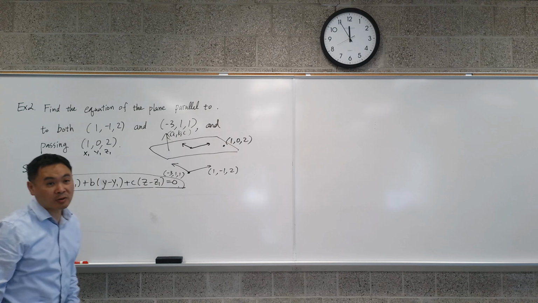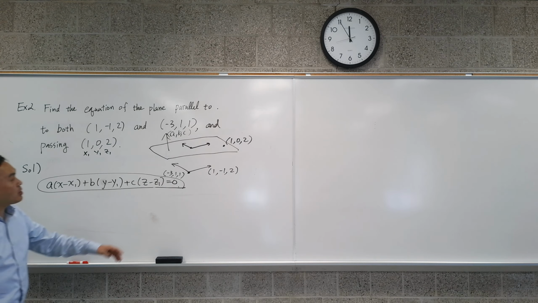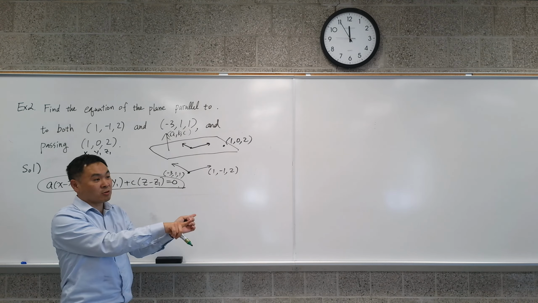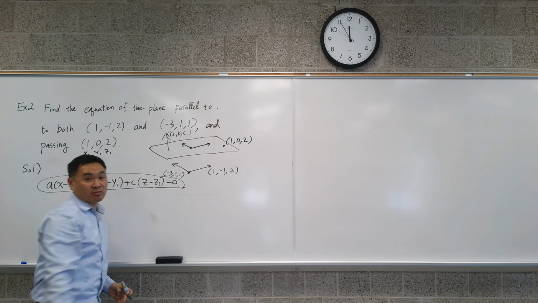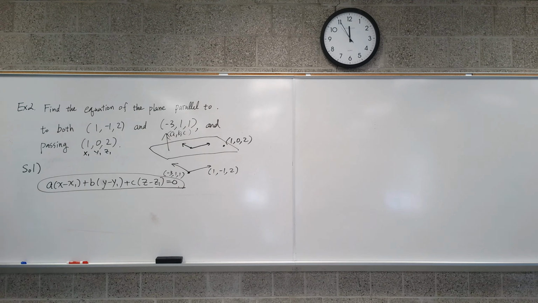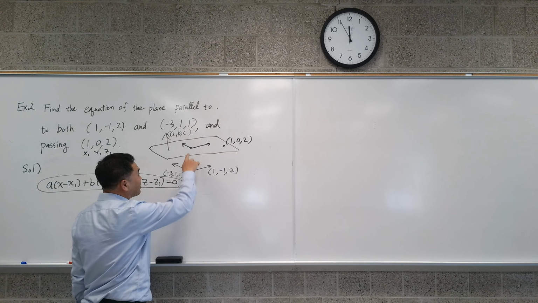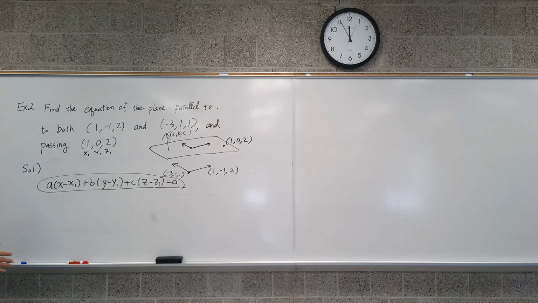That's what we want. So now what we need is, from these two vectors that are parallel to the plane, we have to figure out a third vector that's perpendicular to both of these vectors. Cross product. Yes, that's correct. So we can make use of the cross product because cross product does exactly that. If you're given two vectors, the cross product of the two vectors gives you a third vector that's perpendicular to the given two vectors, right? Given by the right-hand rule. So that's what we're going to choose as A, B, C.